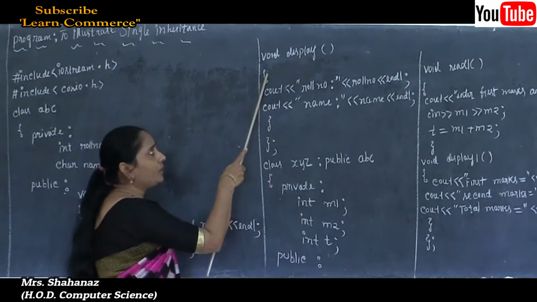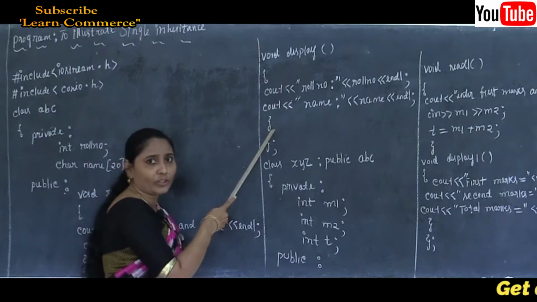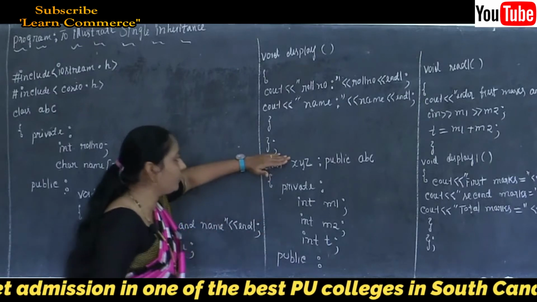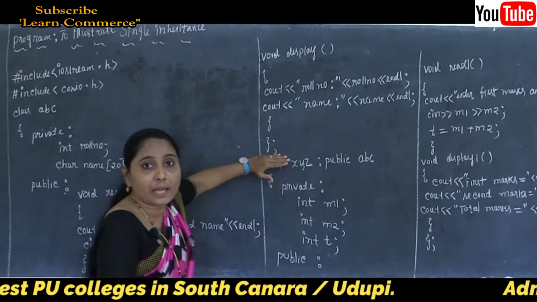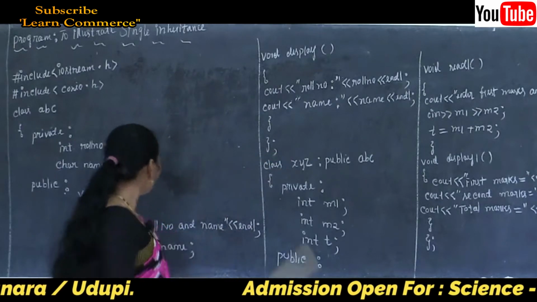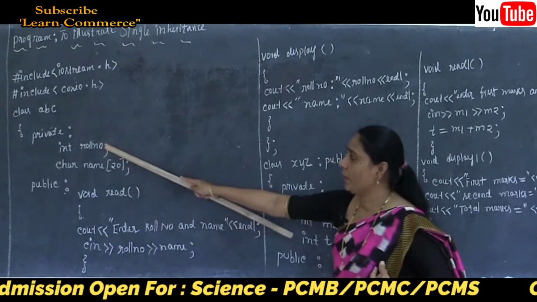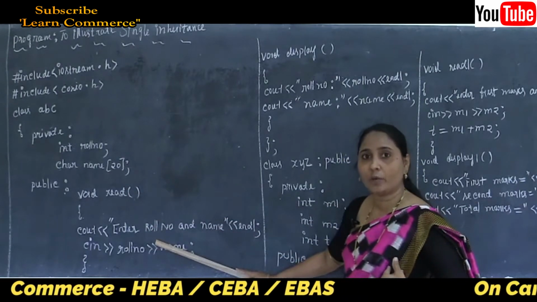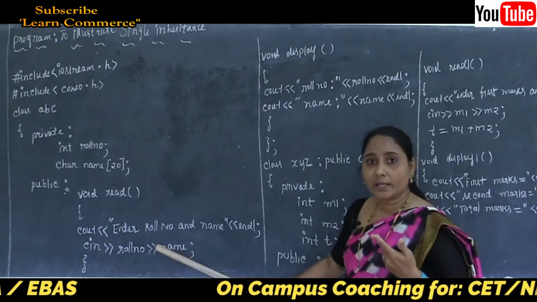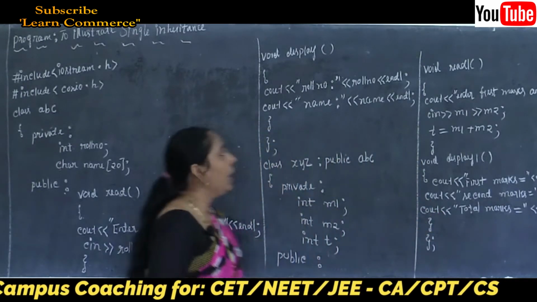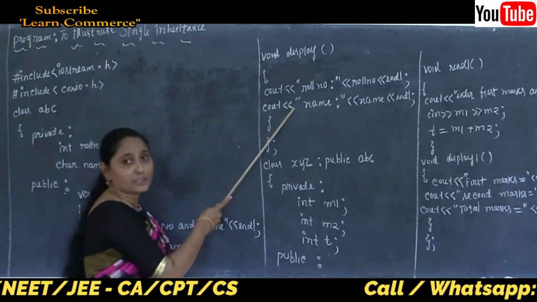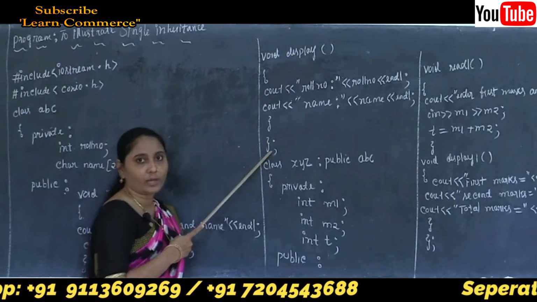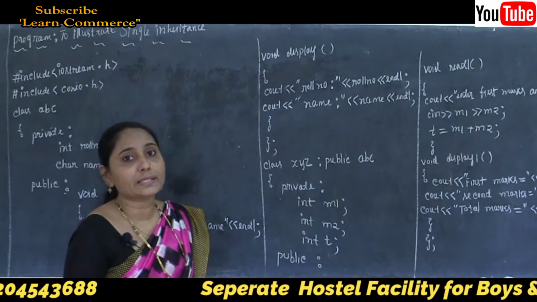And later we open the curly bracket. So such curly bracket is going to close, and finally one more curly bracket with a semicolon. That means till here we completed the end of the base class definition. Clear this point here. So in our base class, the member data roll number and name, and the member functions read and display, are completed, and what data we input is going to be displayed. And later, the next one, curly bracket semicolon. So this is called the end of the base class definition.